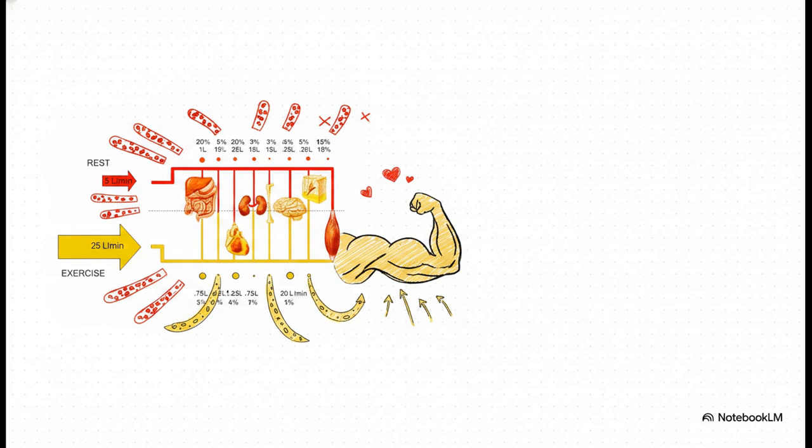Just look at how blood flow is completely redistributed when you go from resting on the couch to a full-on sprint. At rest, your heart's pumping maybe 5 liters a minute, with plenty of that going to your digestive system and your kidneys. But during exercise, you can pump up to 25 liters a minute, and a staggering 80% of that flow is actively redirected straight to your skeletal muscles. Your body achieves this by selectively clamping down on the vessels leading to your organs and throwing the doors wide open on the vessels leading to your muscles.